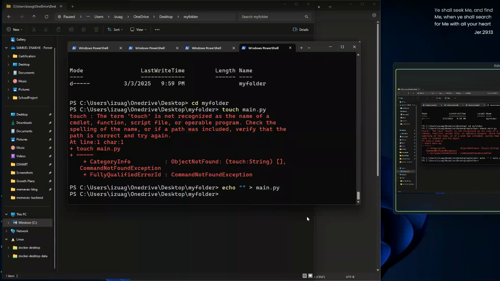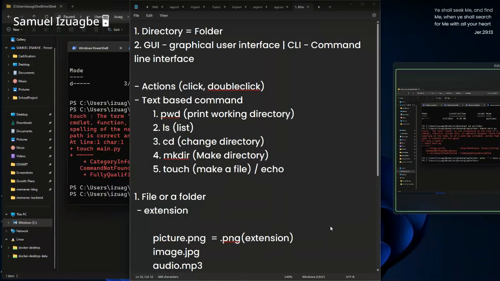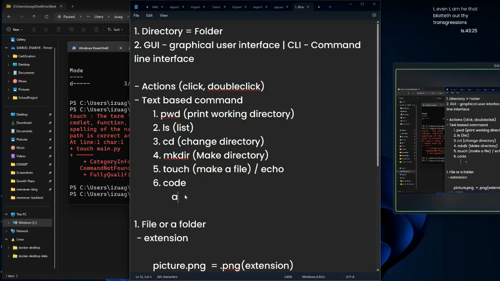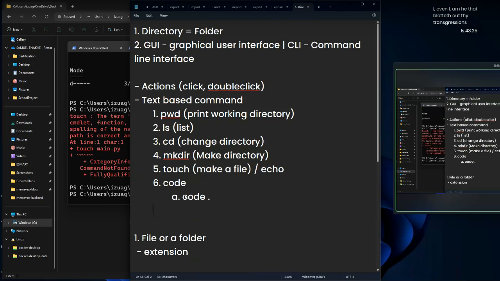Now the last command I'm going to explain is code. Code can be used in two ways. The first way is when we use code space dot, and the second way is when we use code then the file name. I'm going to explain the two.